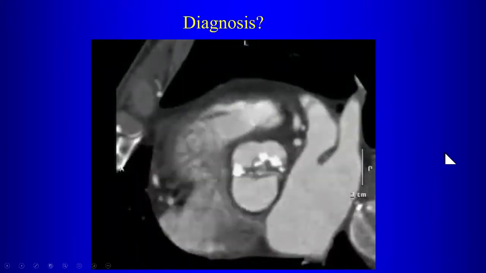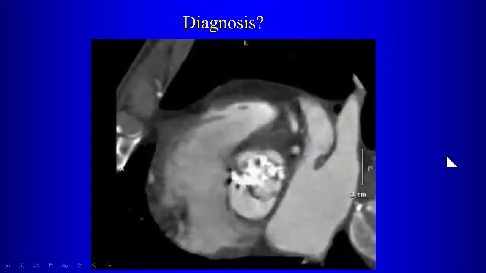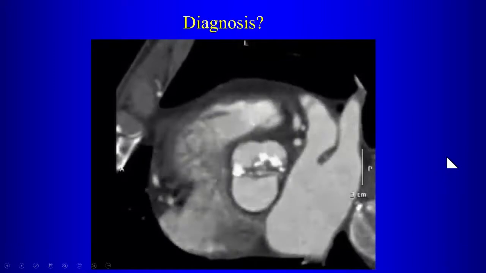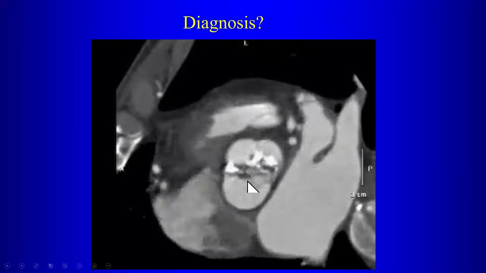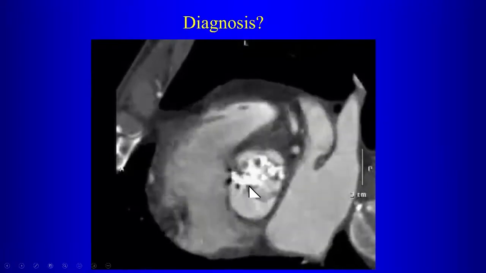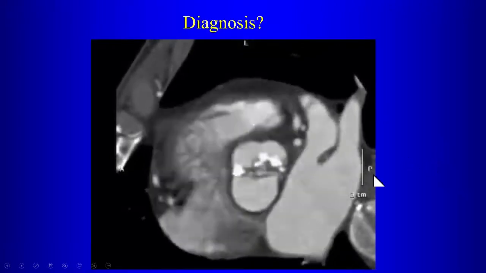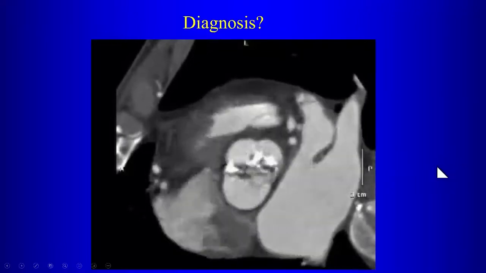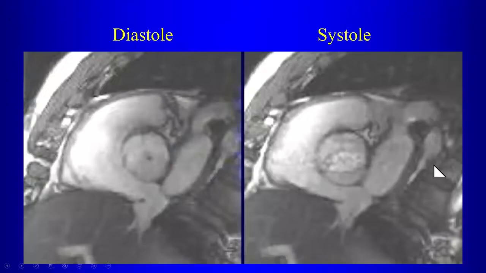So if we look on this CT scan, if it's the same patient here, what's this patient's problem? Bicuspid. Yeah, so we have extensive aortic valve calcification, as we saw in the plain film, but it's also a bicuspid aortic valve. Notice that when the valve opens, you can see that bicuspid morphology. So that is a bicuspid aortic valve leading to the aortic valve calcification and the aortic stenosis. When we're looking at the bicuspid valve, it's best to look at it during systole when the valve is open. When the valve is closed, it's very difficult to tell the morphology of the valve.